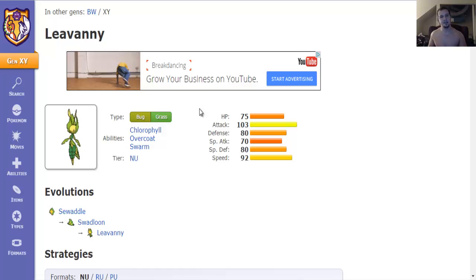The next ability that we have is Overcoat. Overcoat is also a pretty decent ability in the fact that not only does it protect you from passive damage from weather such as hail and sandstorm, but it also protects you from powder moves such as Sleep Powder, Spore, and Poison Powder. But here's the thing though. This thing is part grass type, which means that you have an immunity to Spore and to Sleep Powder. So Overcoat may not be the best ability out of the 3.